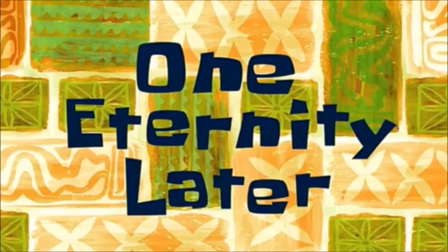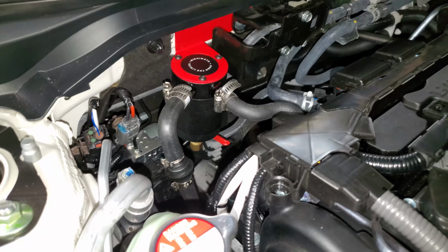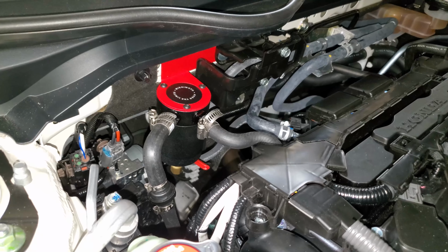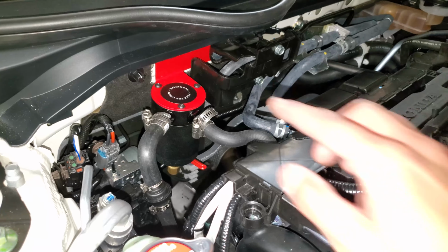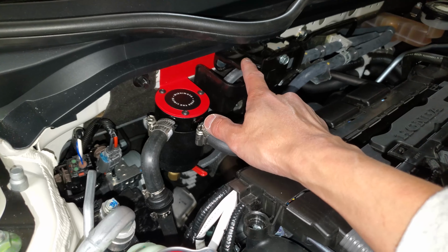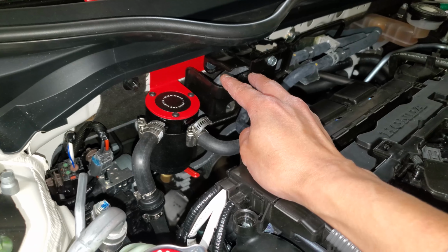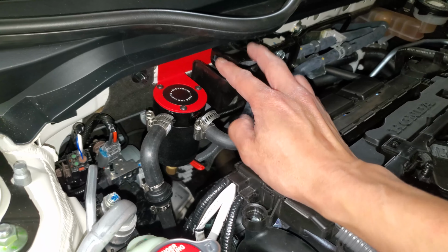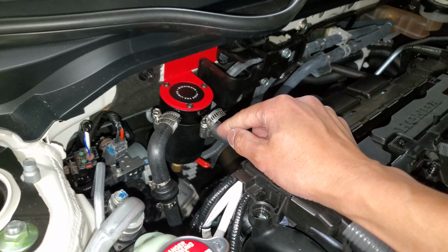One eternity later. It's about an hour and a half later, it's done. A little bit more difficult than I thought. But the difficult part was actually mounting this red bracket with this piece using those two bolts going back into the firewall. That was a pain in my neck, but it's done now.